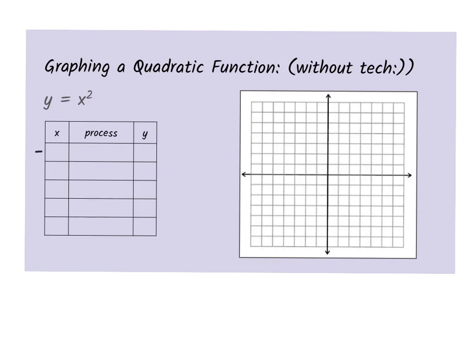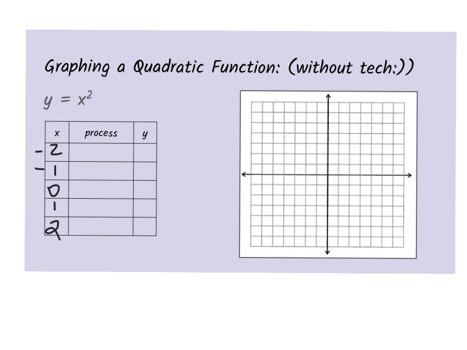Let's pick -2. I think I didn't give us enough spaces. -1, 0. Oh yeah, I did. 1 and 2. Now I gotta say, usually I just pick -2, 0, and 1. But in quadratics, sometimes those end up being really close and it's hard to get a nice parabola. So you should start with -2, -1, 0, 1, and 2.